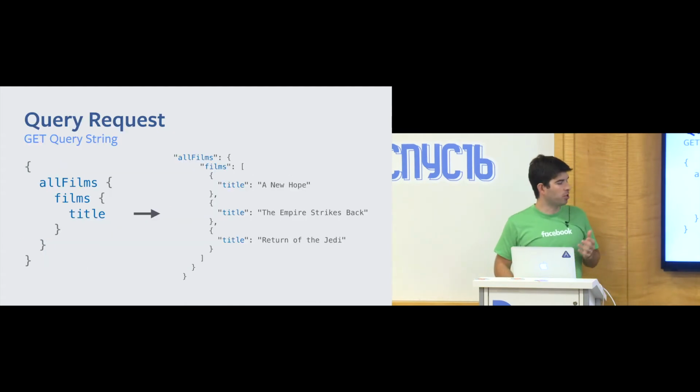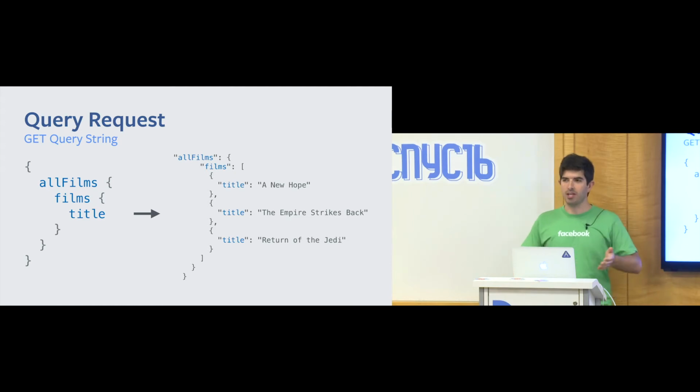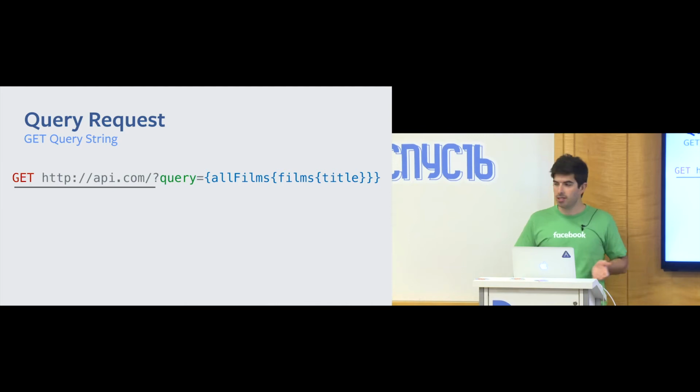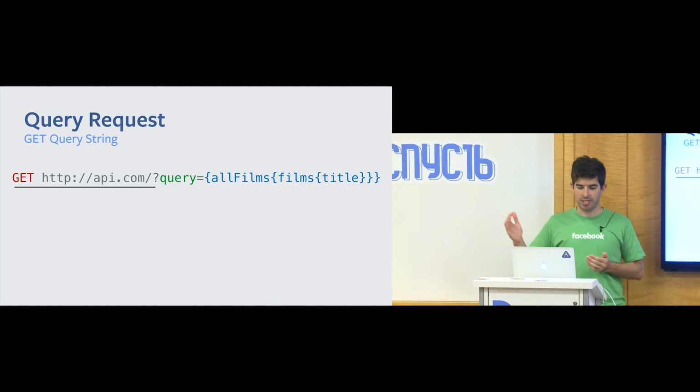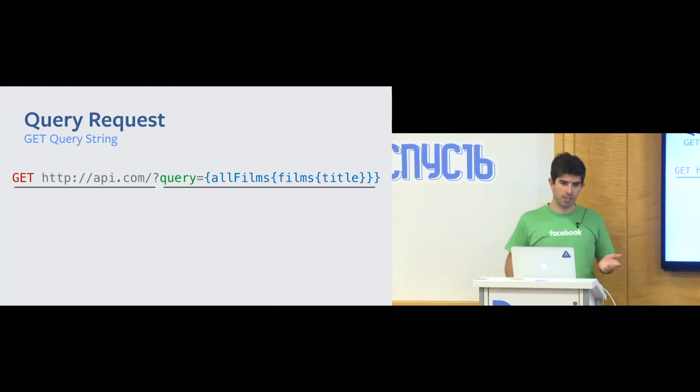So looking at the most basic query I think I showed earlier, we want to go from the query that the client defined on the left to the response on the right. How do you actually go about this mechanically? So we need to make a GET request. It's going to be against the root of your API. There are no more URLs like a REST API would have. And then we just append a query string. Query is the param, and then you flatten out the query. Actually, you don't even need to strip the white space. I did for clarity, but it just needs to be URL encoded. And that should work out just fine.